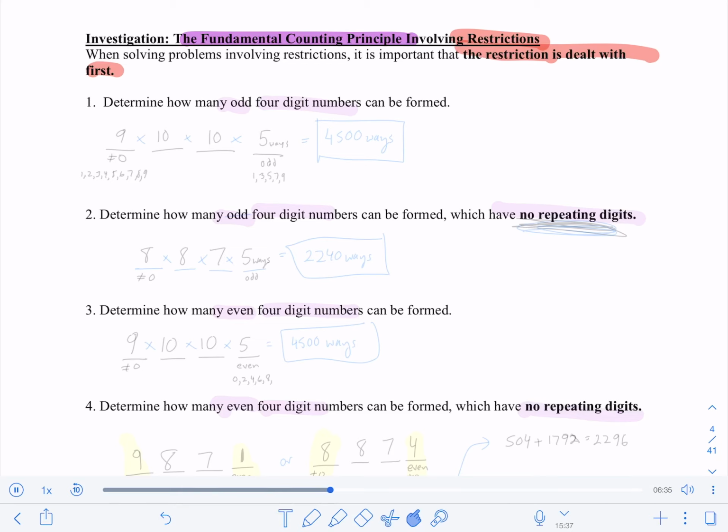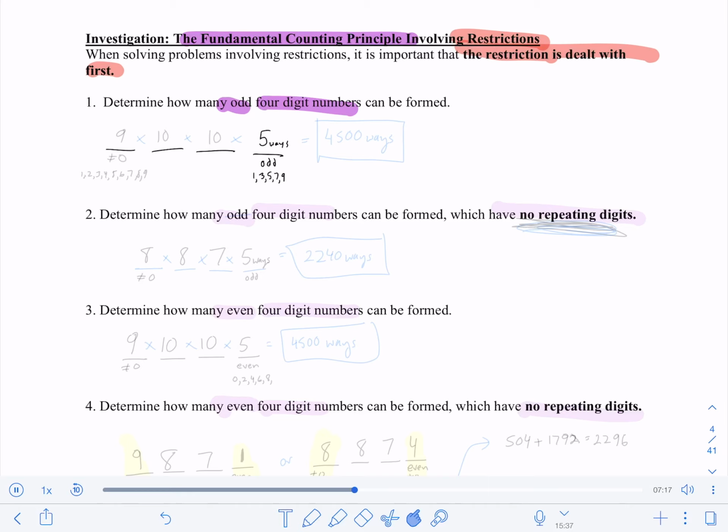So the first one I want to look at here is one that has how many odd numbered 4-digit numbers can be formed. Okay, now this is a little bit of a restriction. You'll see why. 4-digit number, I can break this apart into 4 subtasks or 4 stages, and I have them arranged like a number. And I want you to focus on the last little bit here because this one needs to be odd. Now, in order for it to be odd, it has to be 1, 3, 5, 7, or 9. Only those numbers. So that really gives me 5 ways that can be chosen.